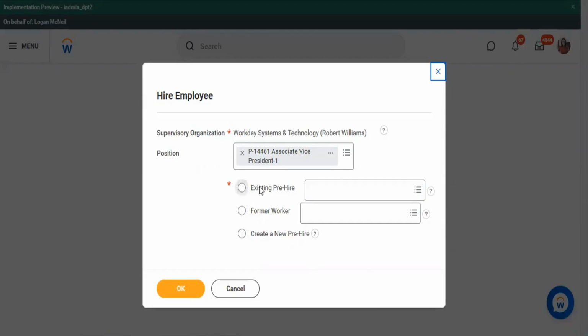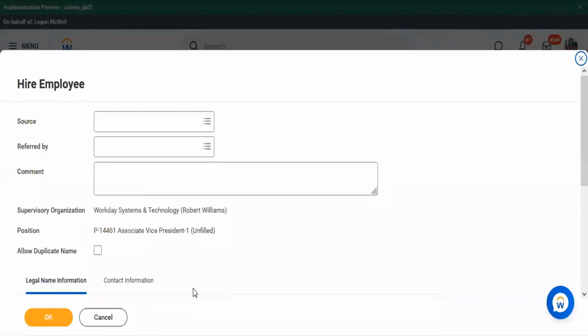When these two scenarios do not exist, and we want to go for brand new hiring, we'll be selecting this task to go for new pre-hire, new hiring task. Creating new hire.